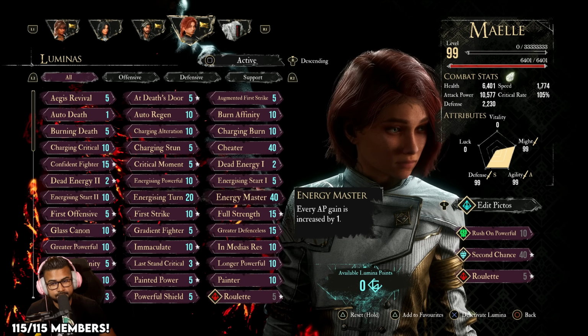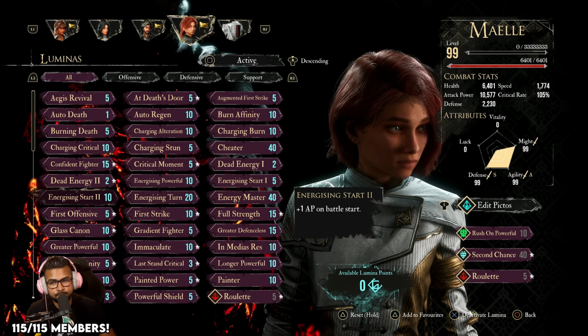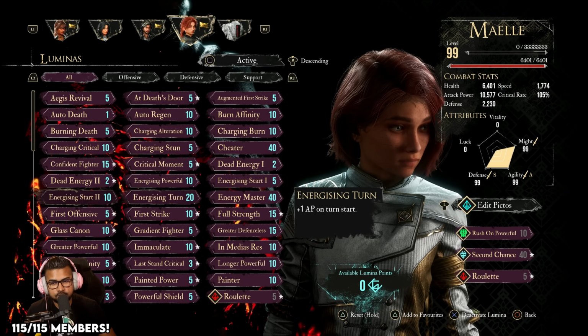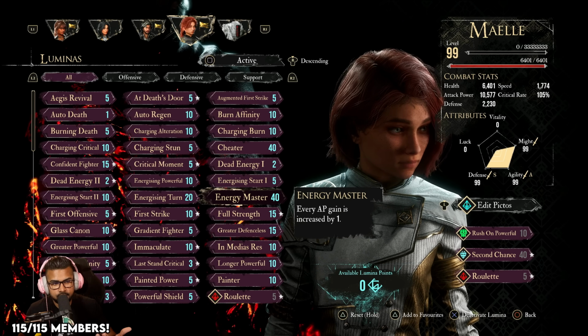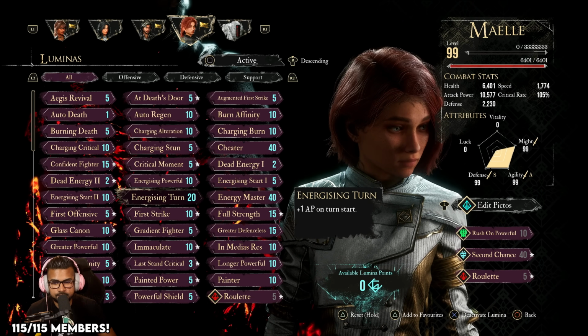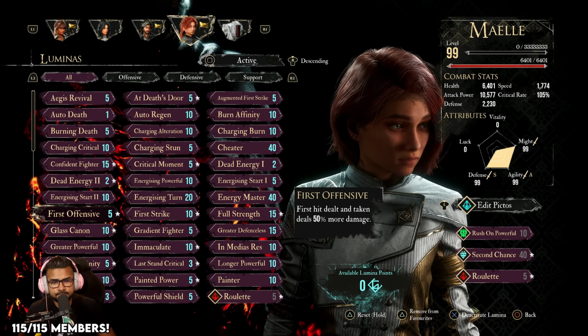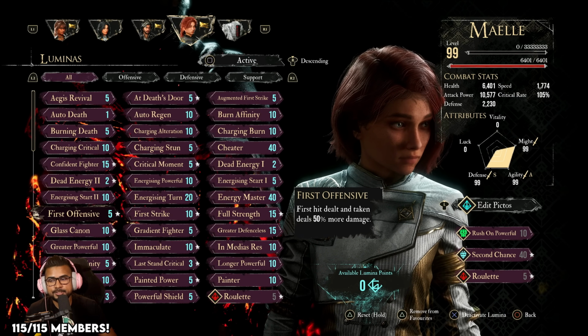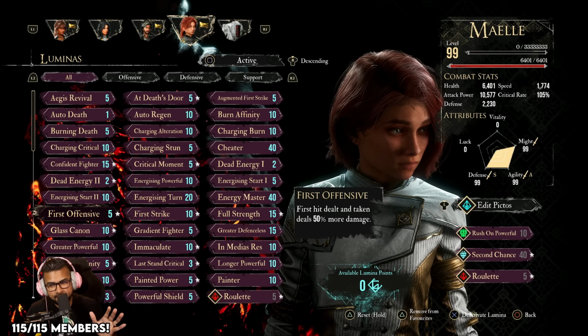These right here, these 4, they are expensive, but these 4 pretty much get your characters 9 AP to start off, and then continuously maintain a solid like 8 or 7 throughout the rest of the battle. First defensive, first hit dealt and taken, deals 50% more damage. This stacks with augmented first strike, so you want to make sure you reserve her first hit for that.